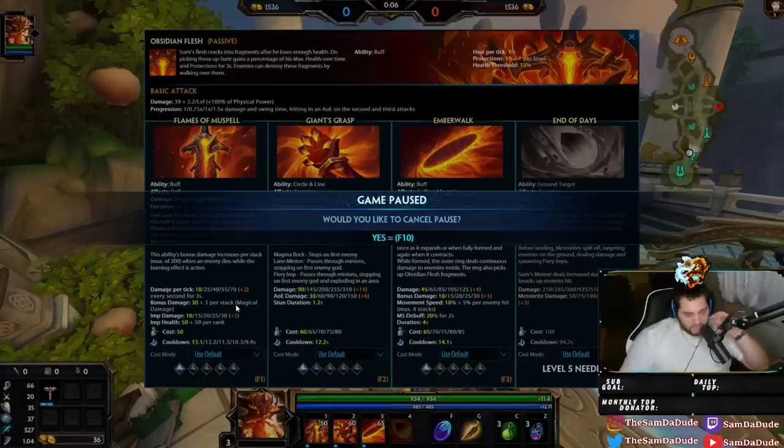And that's the one. That's the whole one. It's not that complicated. It's just boom, initial damage, and then some tick damage, and you summon an imp. Cool. The important part is the stacking part of it.